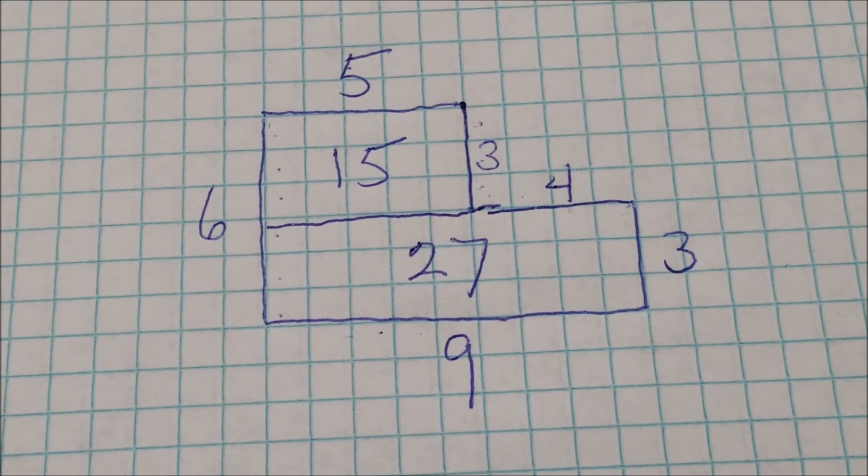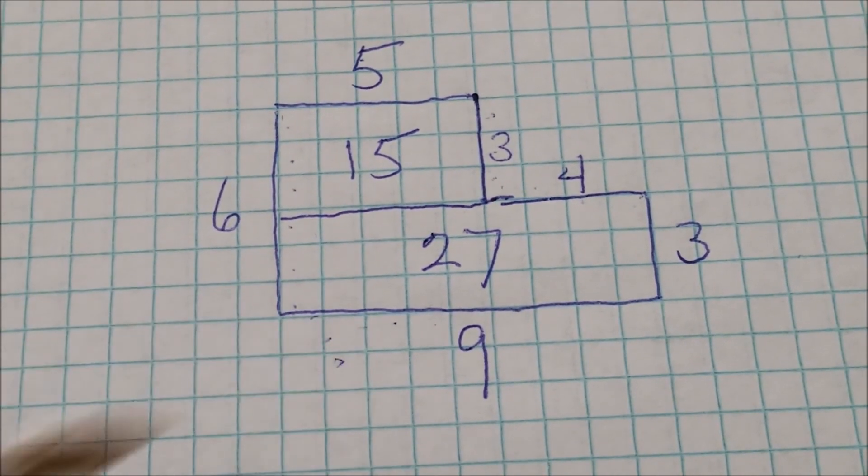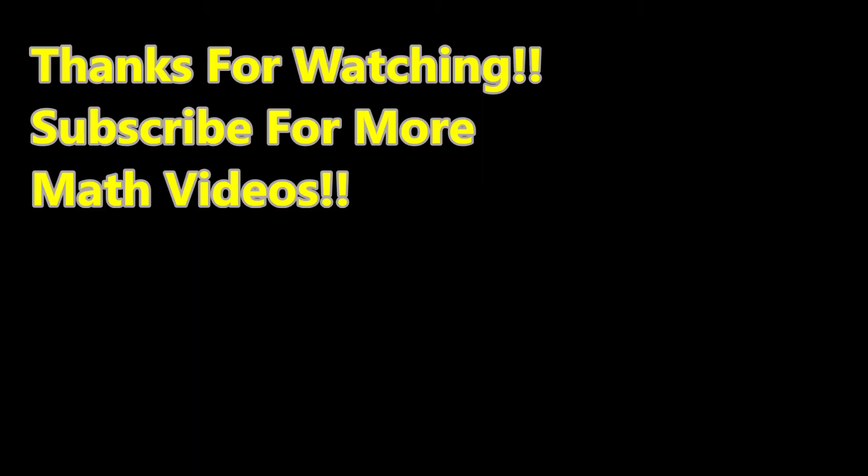So hopefully that was helpful today, guys. For those of you that are trying to figure this out, I know it can be very frustrating and confusing. And it's all about optics and just being able to see what these mystery sides are. So if the graph paper definitely helps, I would go with that. See you next time.